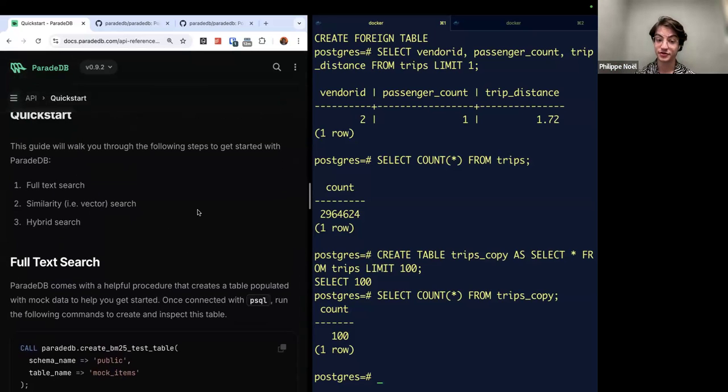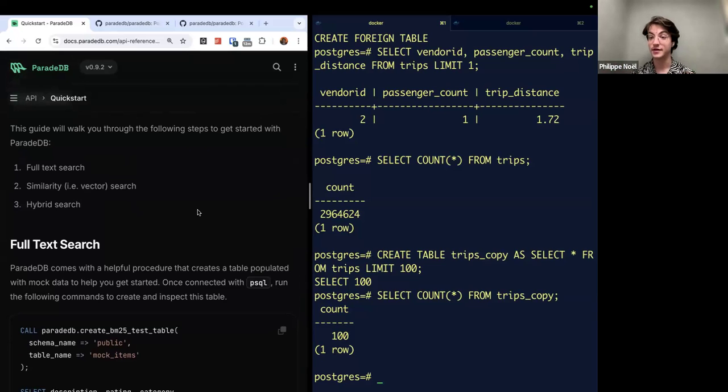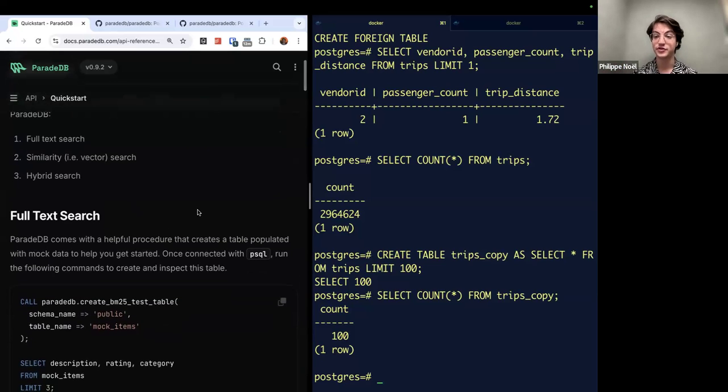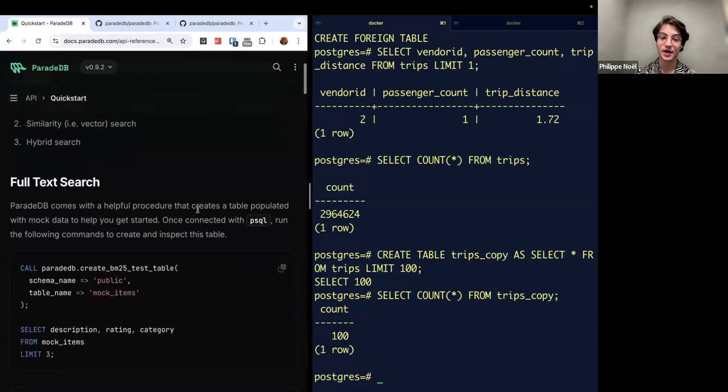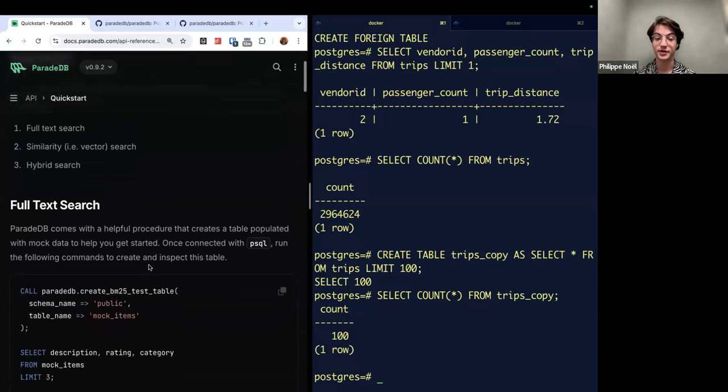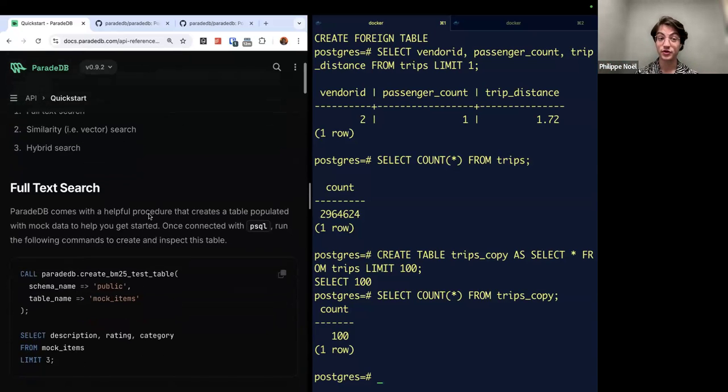First of all, the ParadeDB search indices rank based on an algorithm called BM25, which is the state-of-the-art relevance ranking algorithm in search engines today, like Elastic and all the other popular ones. This is why you'll see some functions named in ParadeDB called score BM25 or create BM25, like you can see here. This will allow you to have better search relevance ranking than if you're using native full text search in Postgres. Second, we also give customers the ability to do tokenization in more languages than the native Postgres full text search, and we'll cover this in a second.